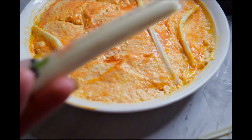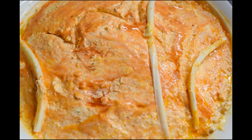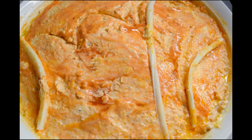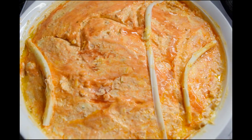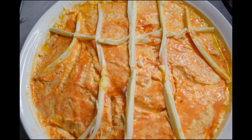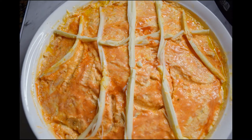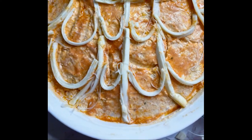So now what you're going to do is open the string cheese and divide it into pieces, and you're going to want to work with the spiderweb upside down, so away from you. You'll place some of the string cheese pieces vertically, and then you'll put others horizontally to make a web. Again, working against it works much better. As you can see, that's what I was doing. So I went ahead and put the line across after I made the lines straight. You get what I'm saying.